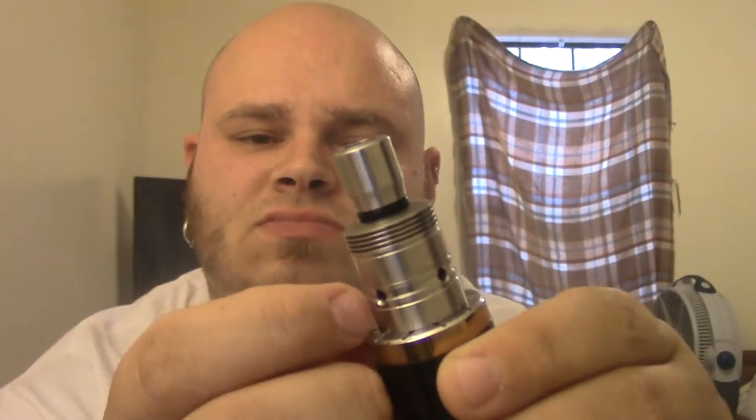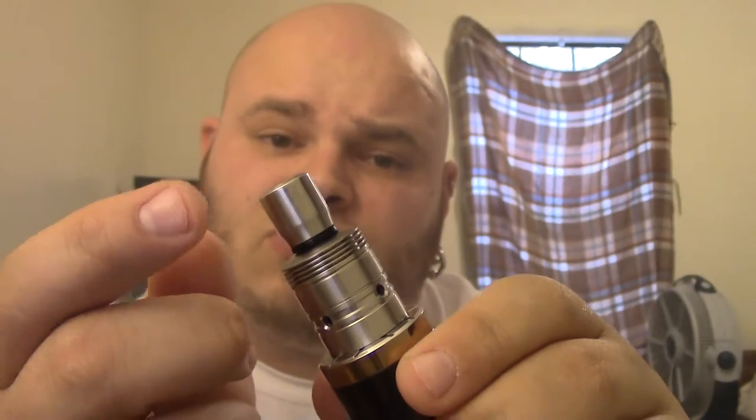Very nice, very smooth, very airy draw, which is what I like, especially with the air holes wide open. Plenty of vapor. Now, one thing I like that a lot of manufacturers are starting to do is a top cap that comes off and you can drip straight down. So, with this being a 0.19, and the loose cotton, it's going to burn through juice really fast. So you're not going to get but a couple hits off of it if you build it like this before you have to drip it again.